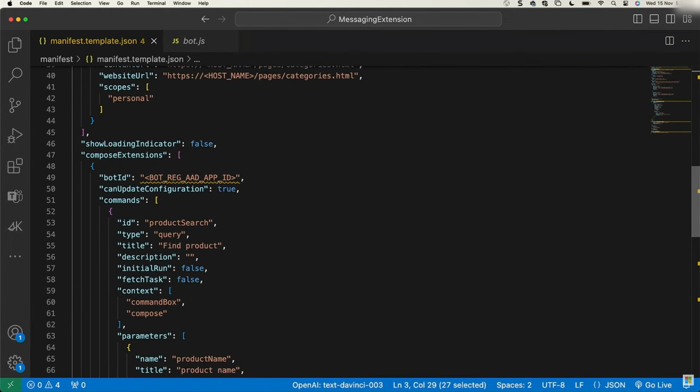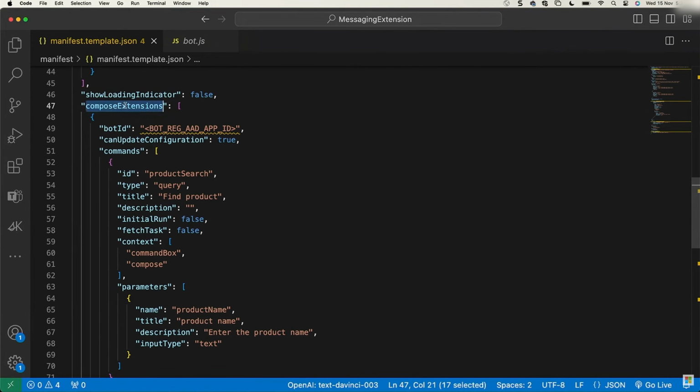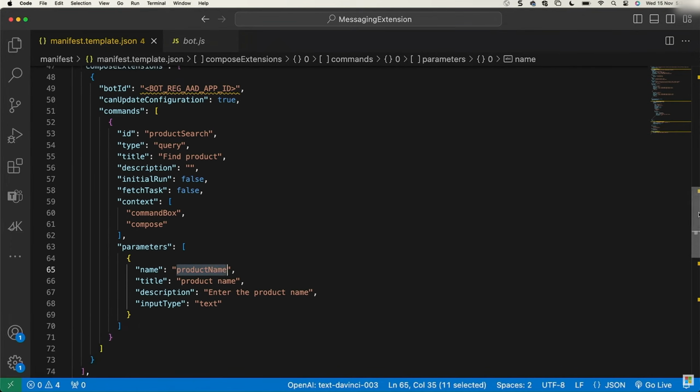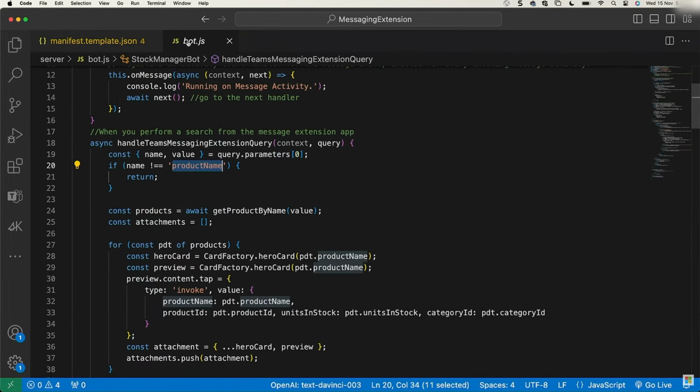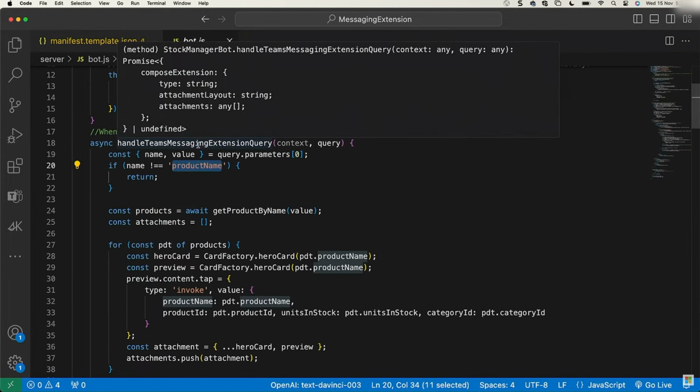When you come down below, you can see that there is a section called Compose Extension. Now, this is the message extension definition in manifest file. So you've got this bot command, you've got bot ID, and then you've got the command called product search. So you basically go ahead and do a search on product based on parameter product name. So that's what happened before. So the chai is the product name, and with that, it invokes this bot command and brings all the list of products. So this is now how it works. So you also have a backend bot code, which will take this and process, like I mentioned.